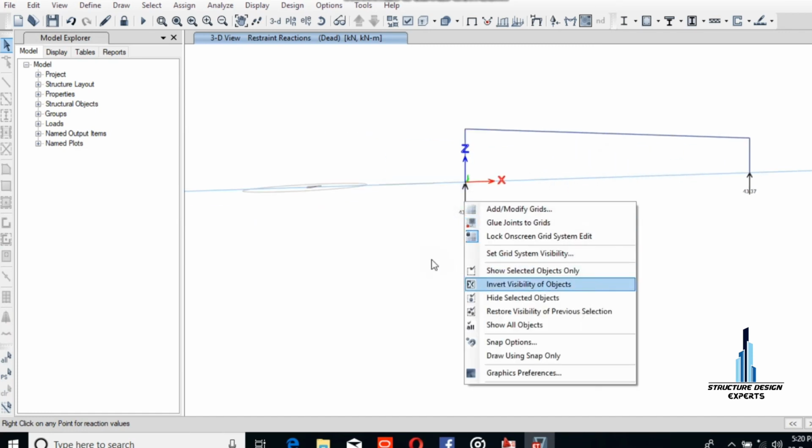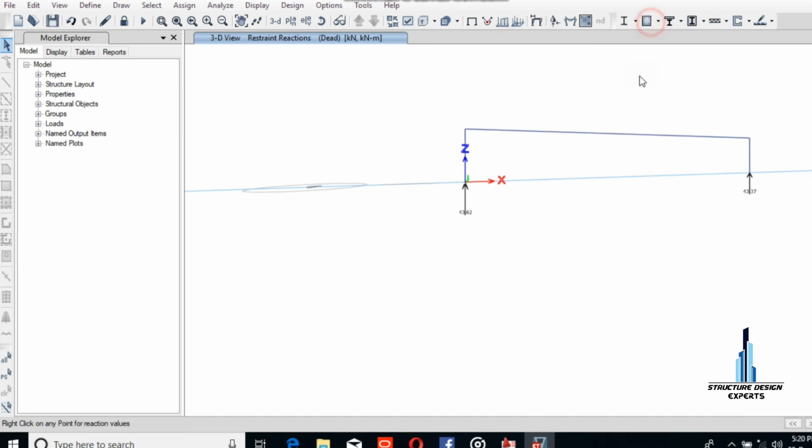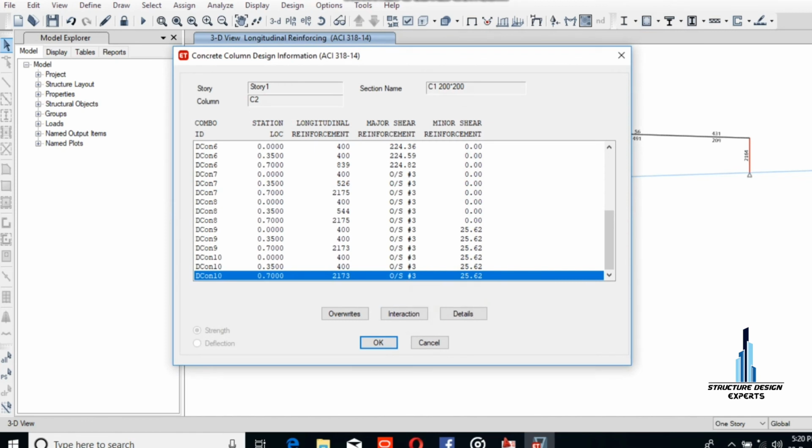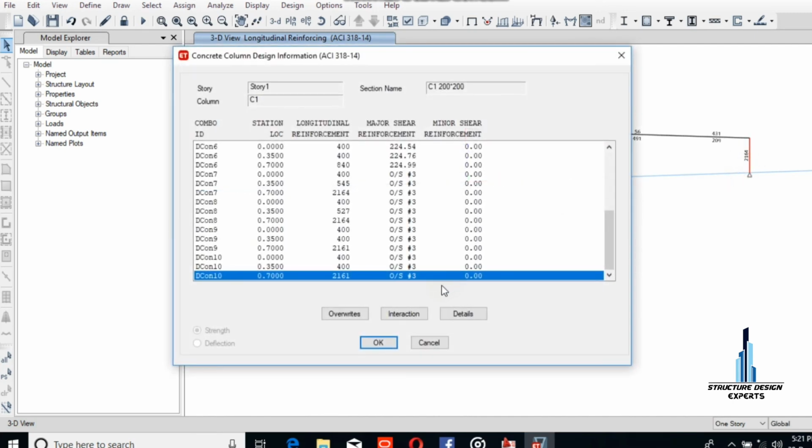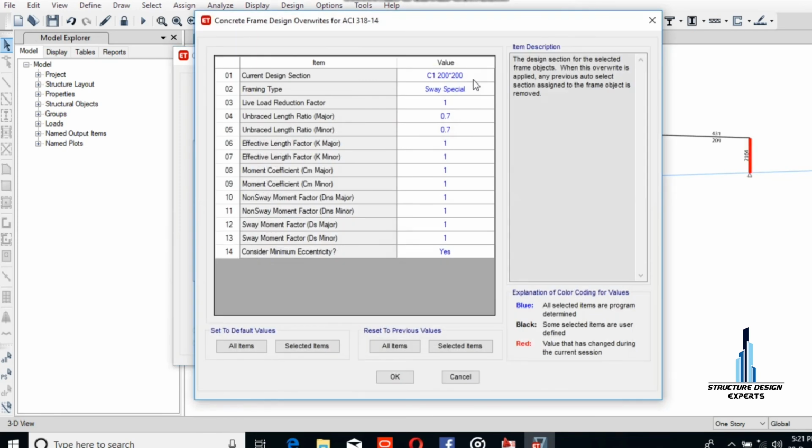It means that the load is not transferred properly, so the column seems to fail because the base response is not good. These two columns seem to fail. So now overwrite on this and change the size of the column.